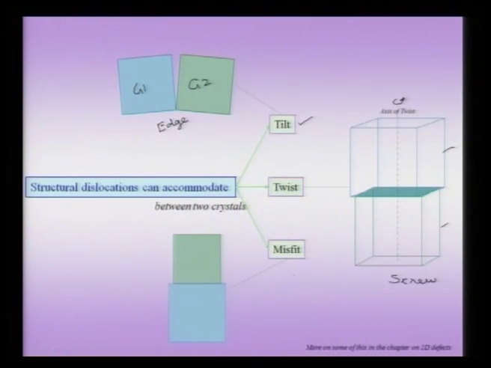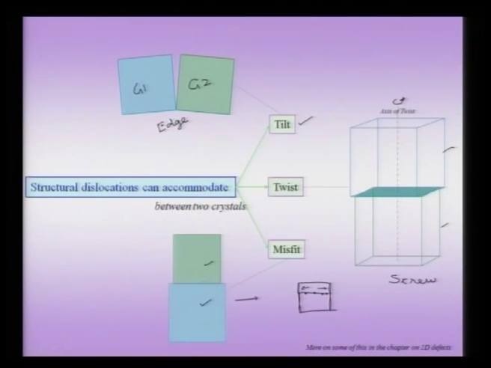And finally, suppose I have two different crystals, a crystal 1 with a smaller lattice parameter sitting on a crystal 2 with a larger lattice parameter. Then the misfit between these two crystals can be accommodated. Related to this, if this crystal is epitaxially grown on this crystal, then the green crystal would expand to sit on the blue crystal, and therefore they would have the same size. This mismatch means that I will have to make the green crystal larger, pull it and fit it on top of this blue crystal, and therefore there will be misfit strains. When this crystal epitaxially grows a little larger, this misfit strain can be accommodated by the presence of dislocations on the interface. So, you will have a lot of interfacial misfit dislocations.